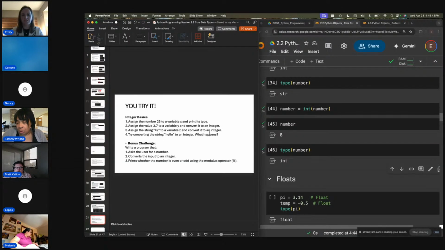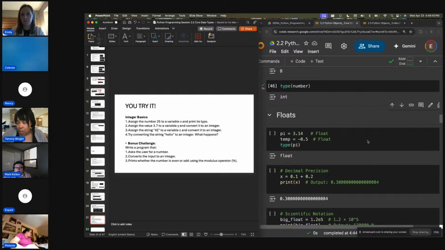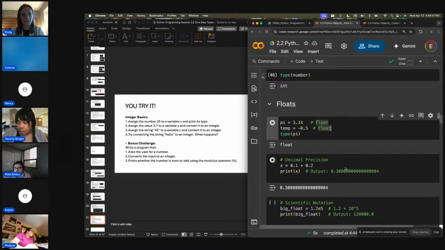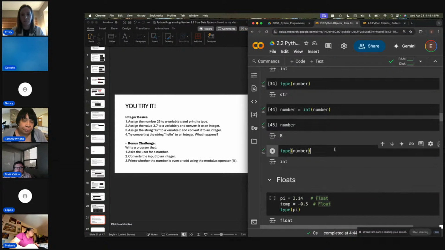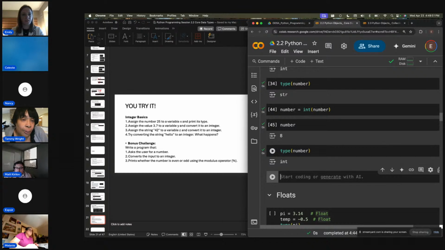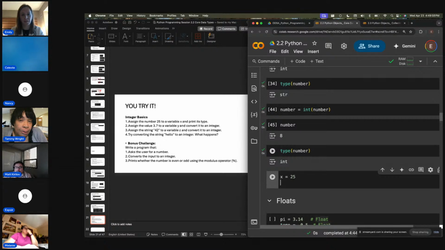All right, let's try to do this. If we assign the number 25 to variable x and print its type.